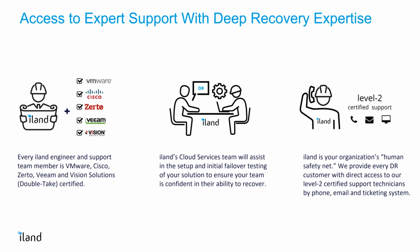I'm going to talk about this later, but we've been doing this for a very long time. We've got engineers who not only can help you with all of the technologies, because that's part of it, but also understand best practices, like what's an industry best practice for Active Directory? What should I do with this Exchange server? How do I manage these 5 different dependent application stacks when it comes to booting them up in the proper order, or how do I migrate my VLAN configuration? All that stuff is stuff that our guys deal with every single day.